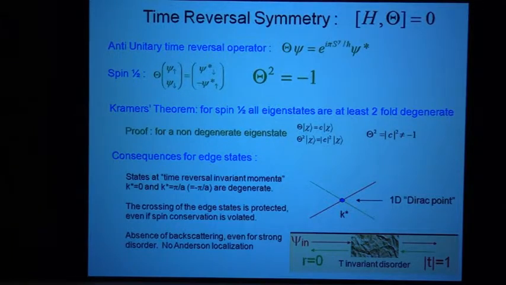Time symmetry ensures that you have these degenerate states at the symmetry-protected points. But I can consider other models where I take out time symmetry and put in another symmetry that gives me degenerate states at the symmetry-protected points. Is there something special about time reversal, or can it be another symmetry? Sure, you can have other symmetries that protect things. That's right, and that is true.